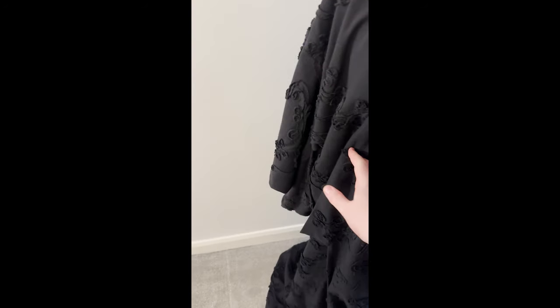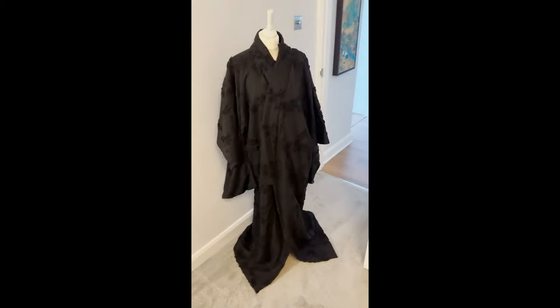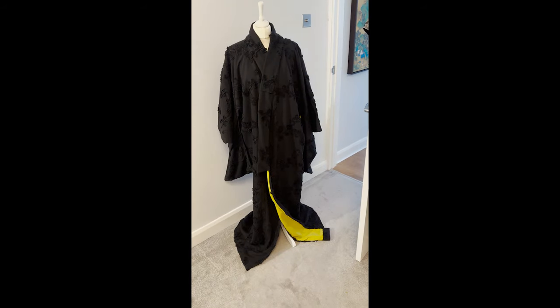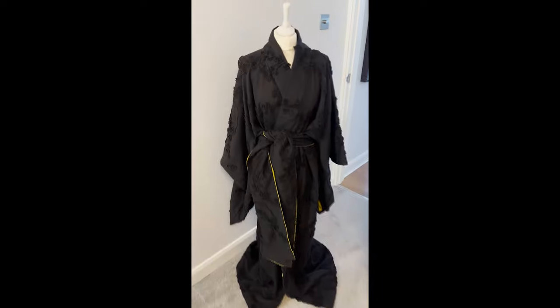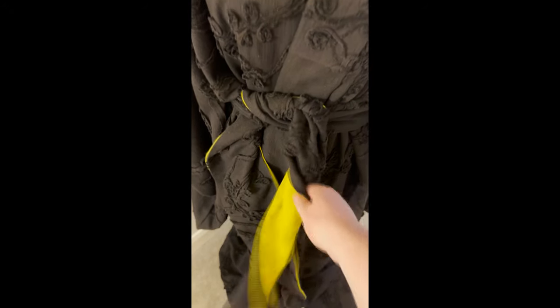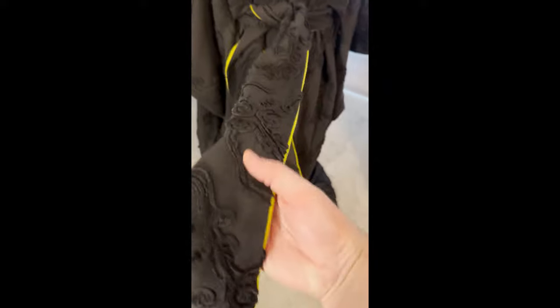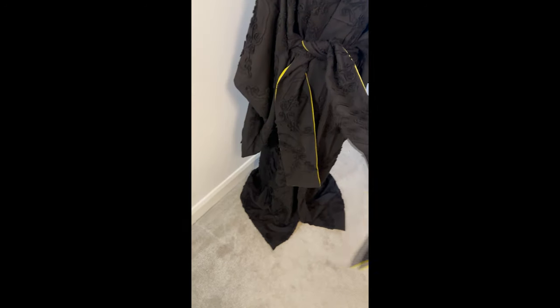It makes me so happy to see this. Chartreuse and navy together — they're born to be together, absolutely fantastic. You can see how it pulls at the bottom — I made this for my height but I think it would actually suit someone of average female height really well. And see how the hem kicks out there! I also made the sash from the fabric — I had to patchwork it together to get a really long one, but it gives that flash of chartreuse while wearing it, and there are just these little hints running down the front.